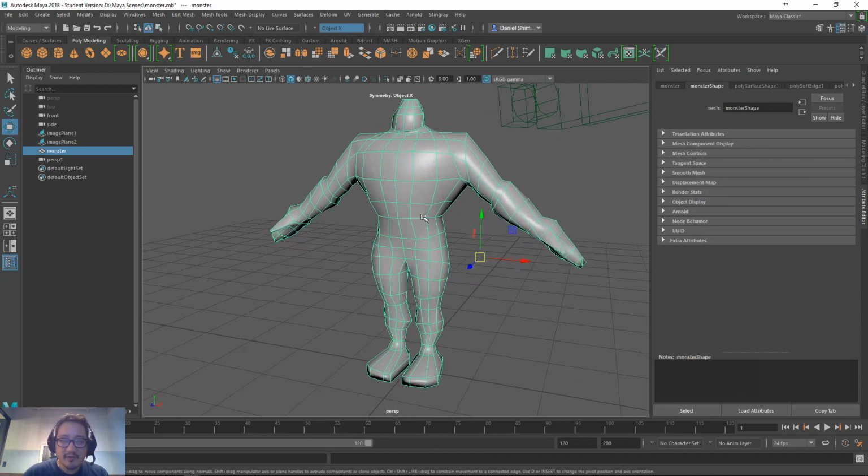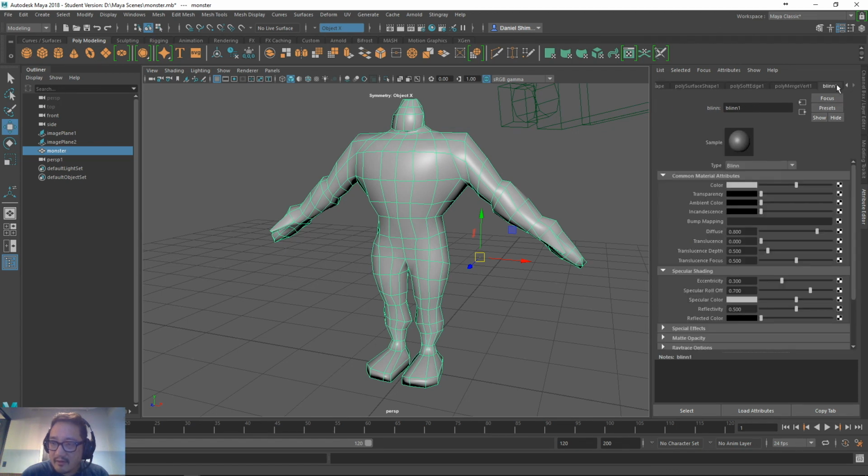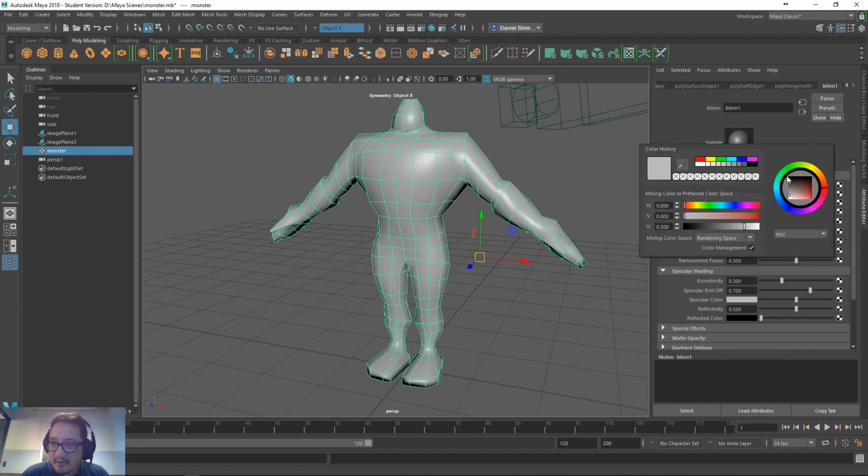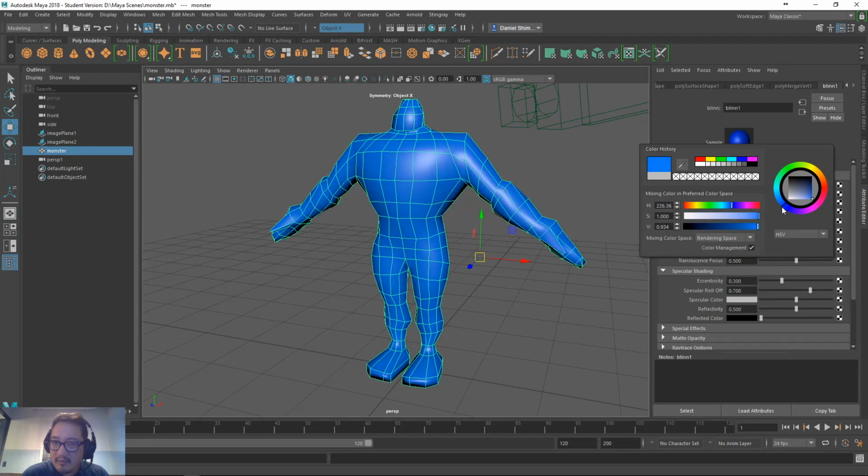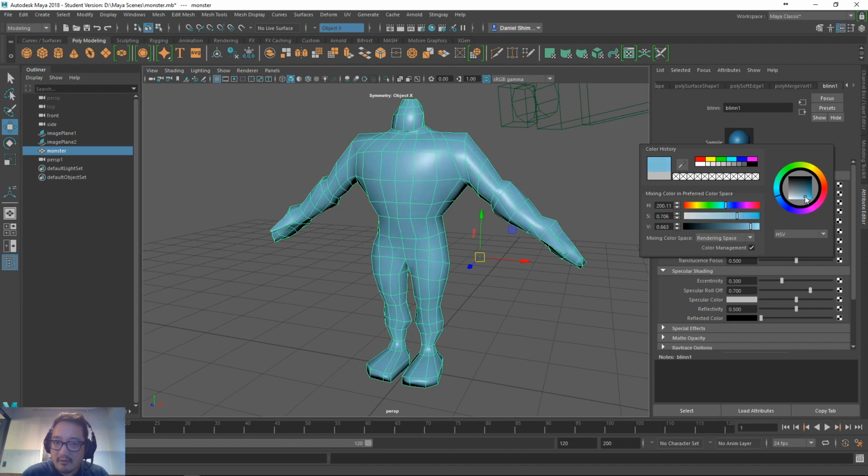I don't really know if this matters, but here's what I'll do. I added the blend. It should show up in the attribute editor. I think I forgot to mention that. And I'll go to color. Maybe yellow. Maybe red. Maybe blue. Go to light color.